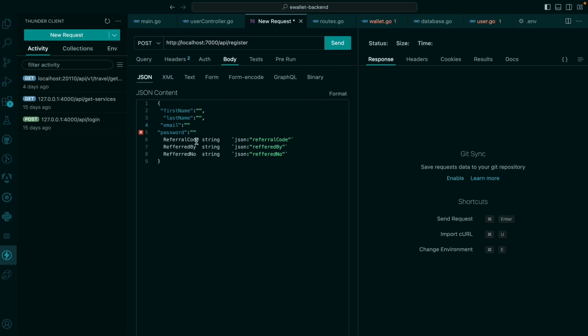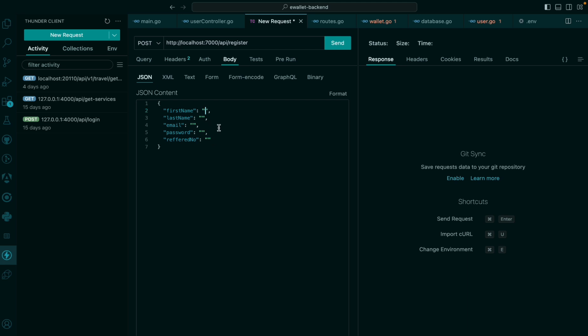So you need the password there. Then the referral number here now. So come here. Okay, we need to put this here. Okay, so let's do this. We need a comma here. We need a comma here. So let's format so that everything is going to make sense. So this time around, we have our first name, last name, email, password, and then a referred number.